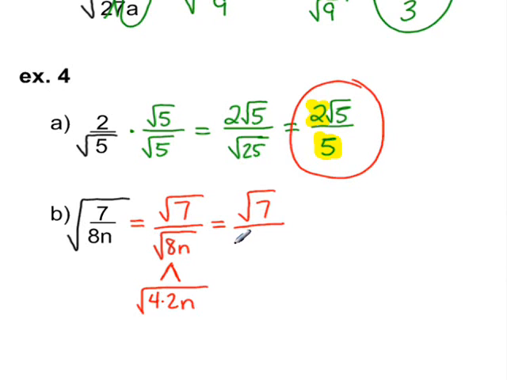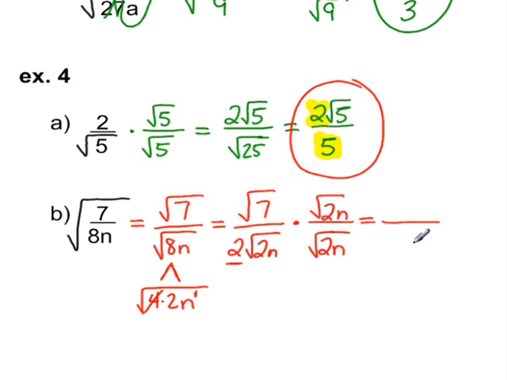The square root of 4 is 2. So that takes care of our 4 here. 2 is not a perfect square. It's going to stay underneath. N has a 1 as an exponent, and since that's odd, we're going to leave that underneath as well. That's just n to the first. But that doesn't solve my problem because I still have a radical in the bottom. So what we're going to do is multiply times that radical. I have a radical 2n. And that's going to multiply on top and bottom. I don't have to worry about this 2 because it's not underneath the radical, so it's not breaking any rules.